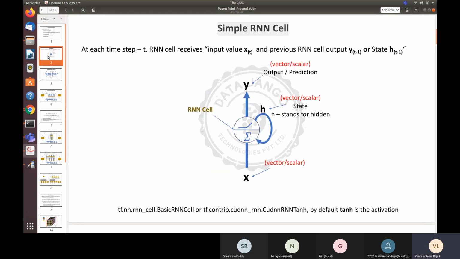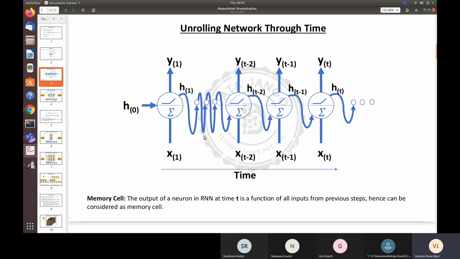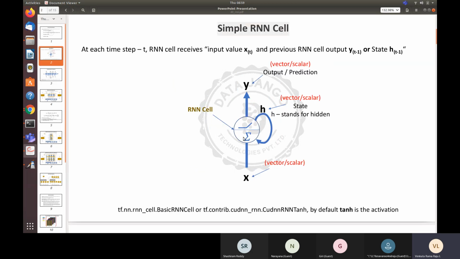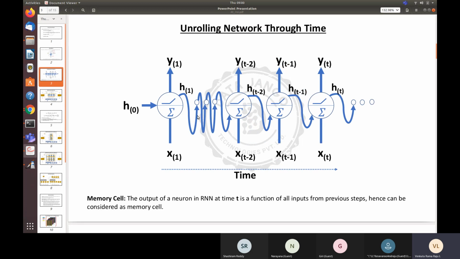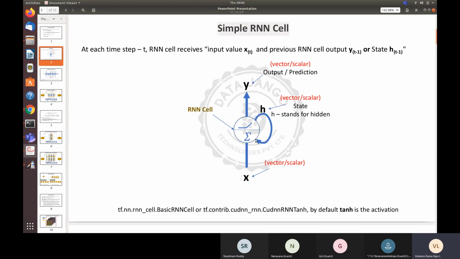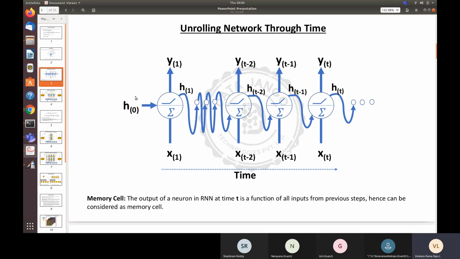Okay, so generally it is represented like this. It looks like it is feeding something to itself. No, it is not. When you unroll this through time, it looks like this. It is all notational stuff. The people who do this try to confuse people so that people spend time. They can do a simple diagram, or maybe put dots here, something like that, and people get confused. It's going into itself, or then they read. There will be 3 pages of documentation on it, a big book to sell and all that.